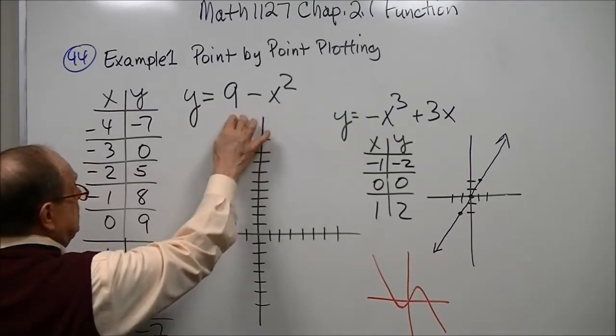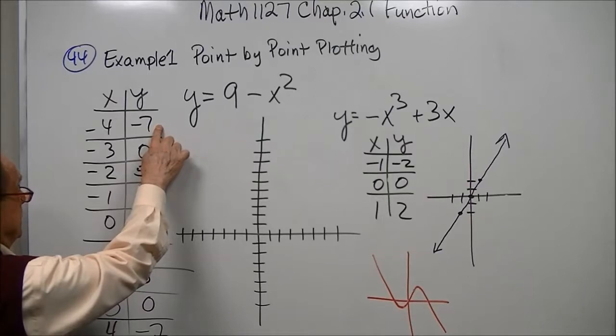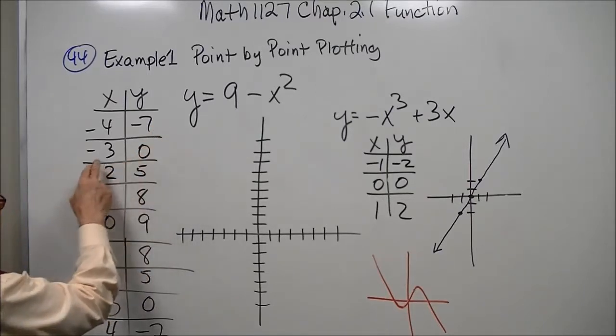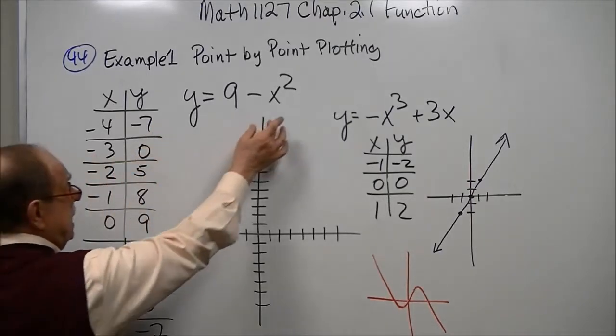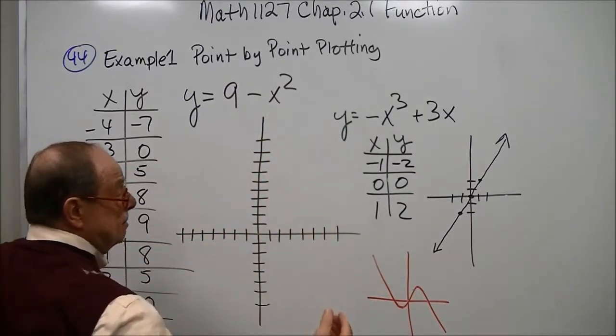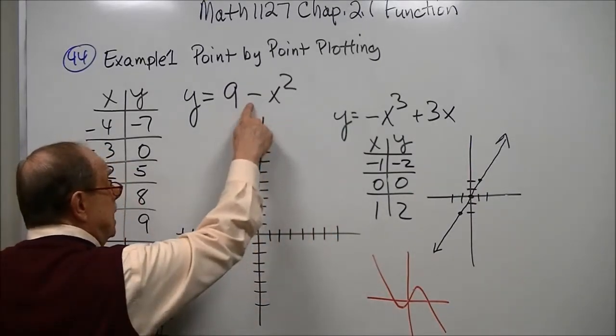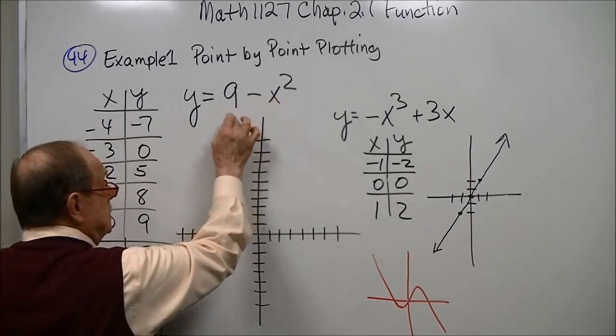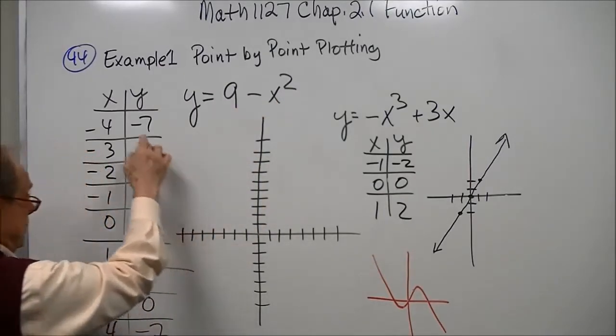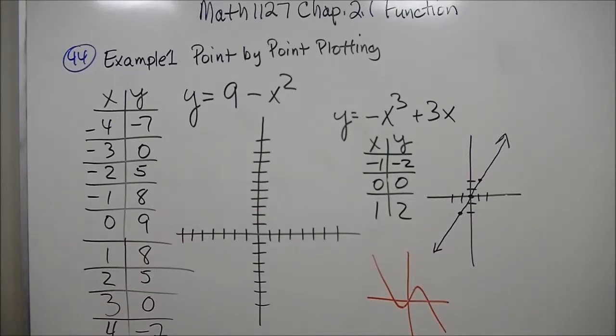So a negative 16 plus 9 gives us a negative 7. And then if this is a negative 3, squared is a positive 9, then we apply the negative sign. So 9 minus 9 gives us a 0, and we get these various values. So this is just basically arithmetic and substitution. Now you have to keep in mind, you need to get the right signs and the right numbers. But now let's just practice plotting it.